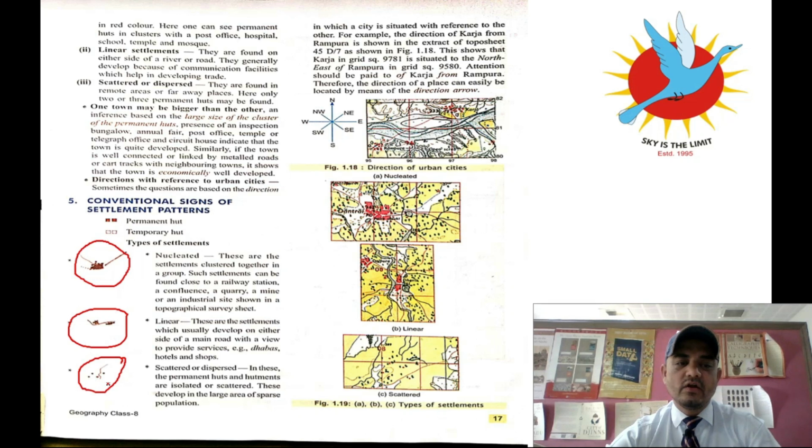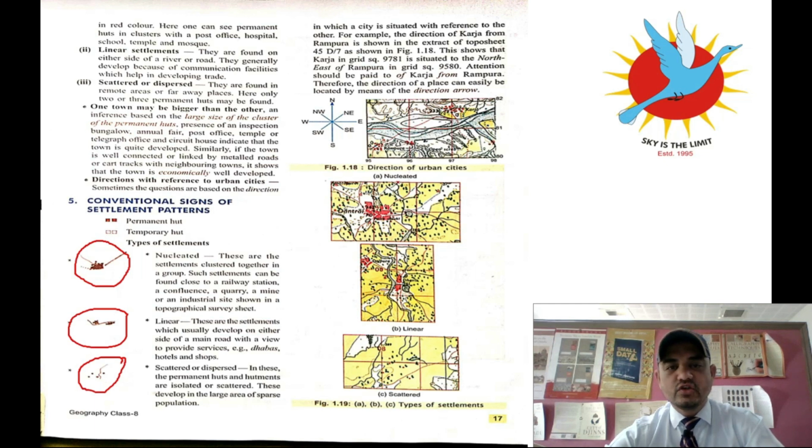This settlement is generally made over those areas where there is a lack of facilities, or where the areas are too harsh, like in desert areas. It is quite difficult to make a closer settlement in a desert area, and it is quite difficult to make a closer settlement in a mountain area. In both conditions, settlements will be isolated from each other. They are settled in different areas, so that isolated pattern is shown in this one.